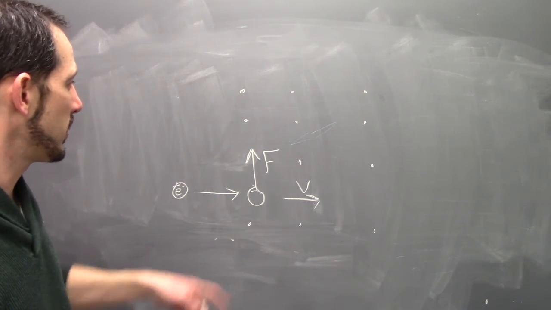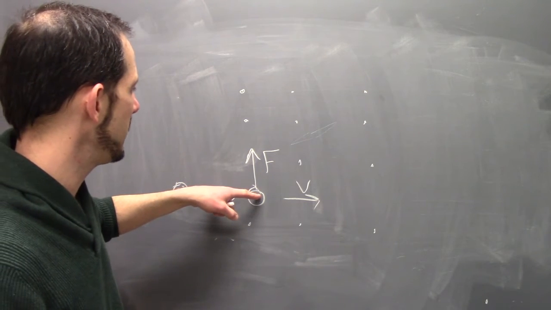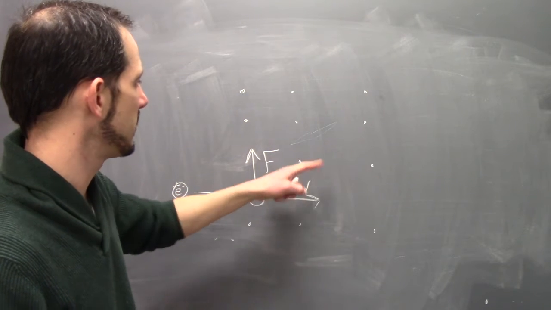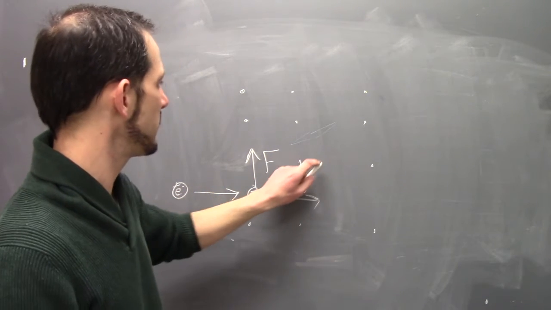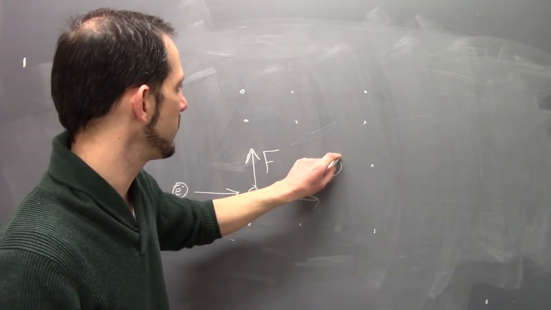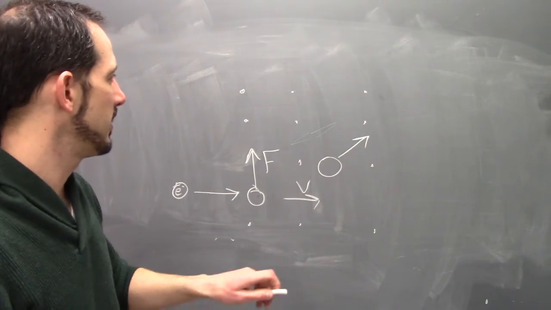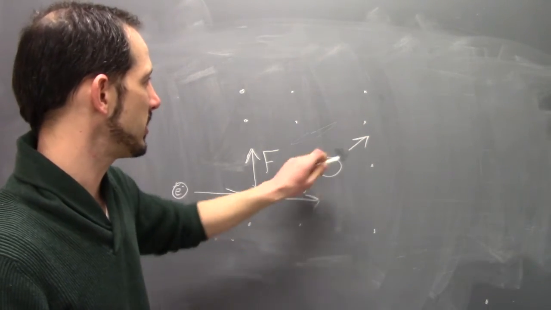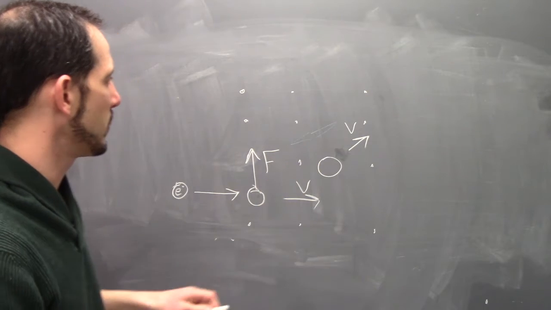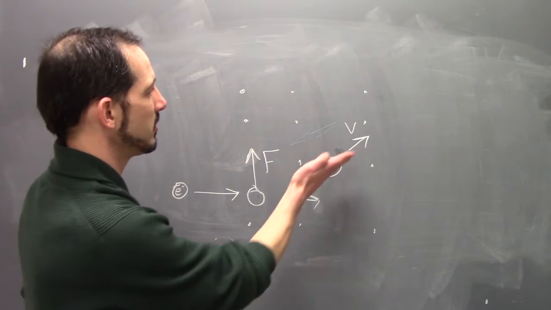So that means we're going to have this force, which is going to begin to cause the velocity vector to shift upward. So it's going to move this upward a little bit here, and now the velocity might be going this way. It's not a force vector, so I don't want to put it right on there. But now the force is still perpendicular to the velocity.